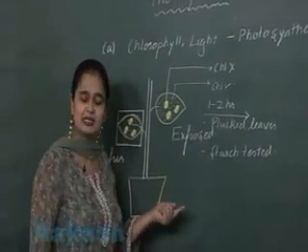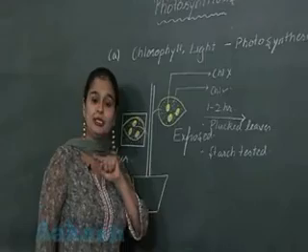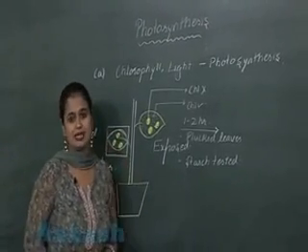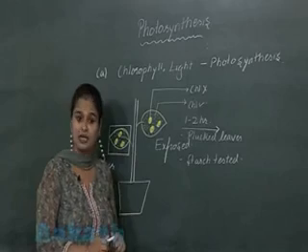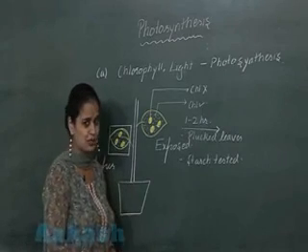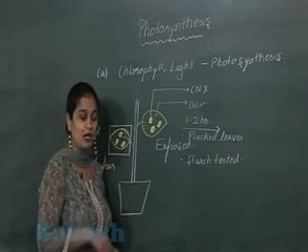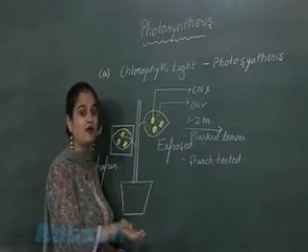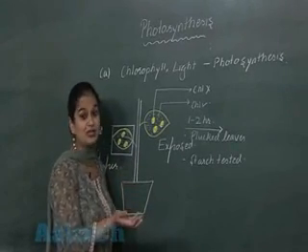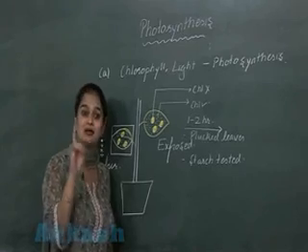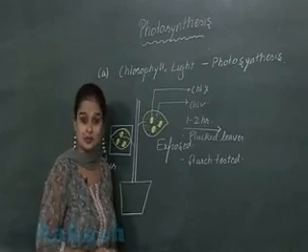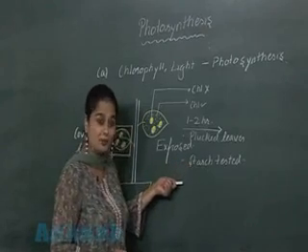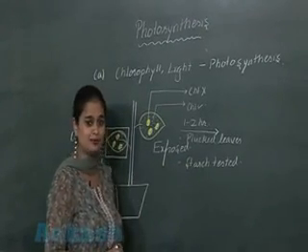Now, why are they tested for starch? You know this very well that in the plant, through the photosynthetic activity, there is formation of organic compounds, that is sugars, glucose is formed. Now this glucose is polymerized and stored in the form of starch. So it means in that part of the plant where photosynthesis happens, there is formation of the product, that is starch.